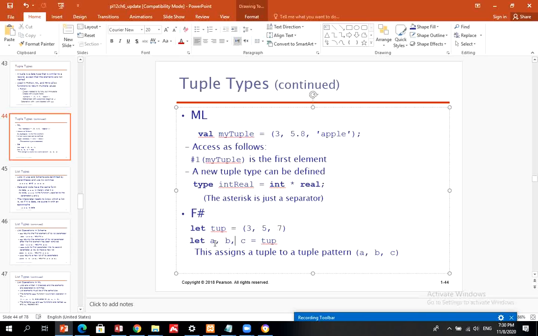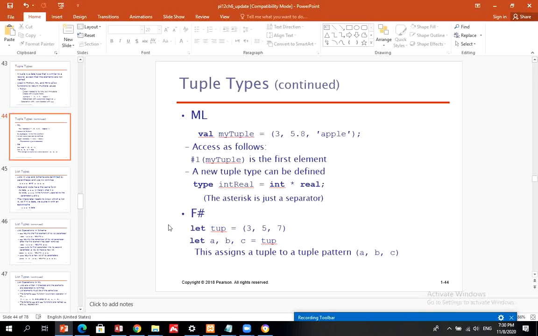That means 3 is going to be for A, 5 for B, and 7 for C. So this one assigns a tuple to a tuple pattern ABC, in which the values that have been declared will be in the order they have been written. And this is basically in the F# language.